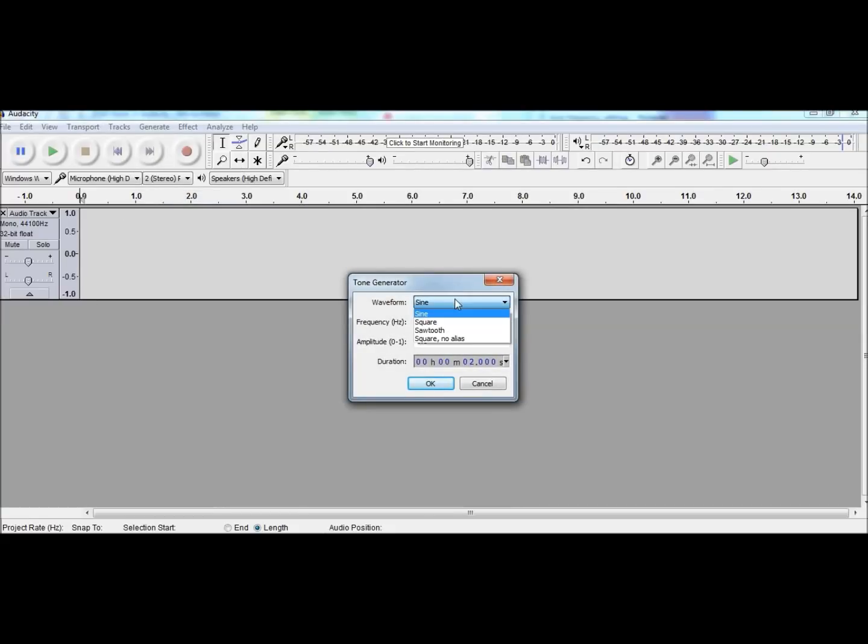So there's 4 main wave tones on this version of Audacity. Some versions of Audacity allow you to preview the tone before, but for some reason it doesn't allow me to preview this one. So there's 4 main types of waves for this. The sine wave, I'm going to give you a preview at 440 hertz.